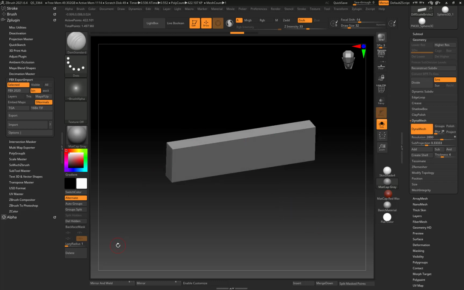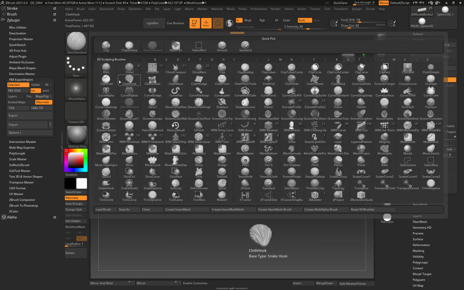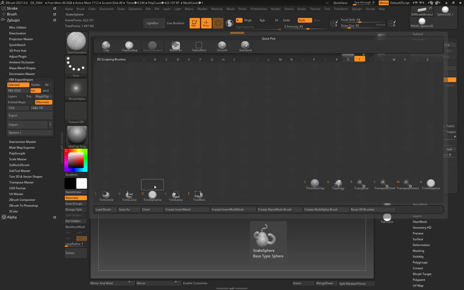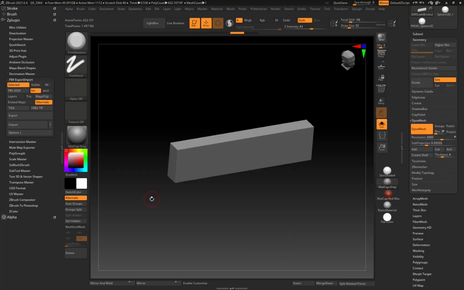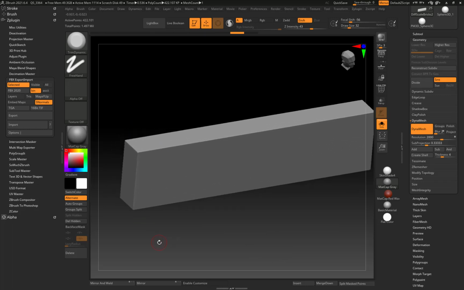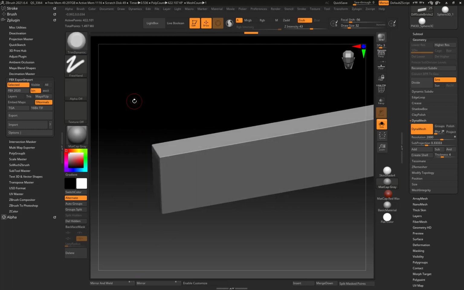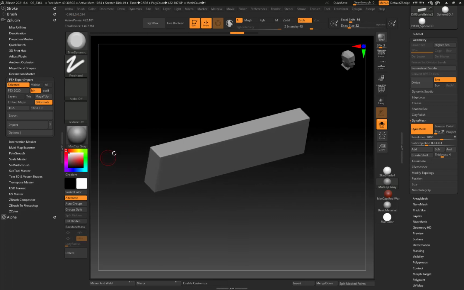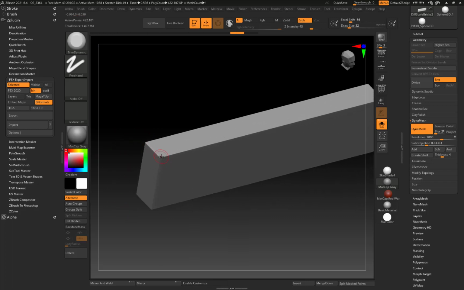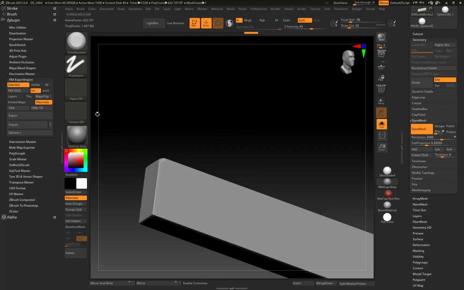So if I do this now, the brush I'm going to use for every part of this right now, there's going to be two. There's going to be Trim Dynamic, which is this one, and there's a version of this inside of the ore brushes, but I actually like this one better. And then there is the Smooth brush, and Smooth is just the space bar, and it'll smooth out whatever you do. See how it's smoothing? What we want is not to do that right now. We want to try and do this without smoothing. So we're going to go this, and see how quickly I can get that, and this.